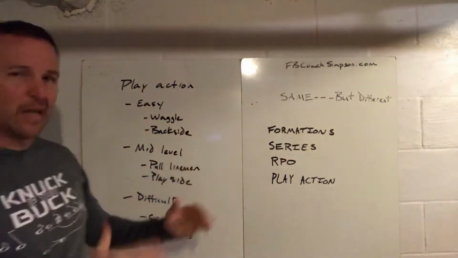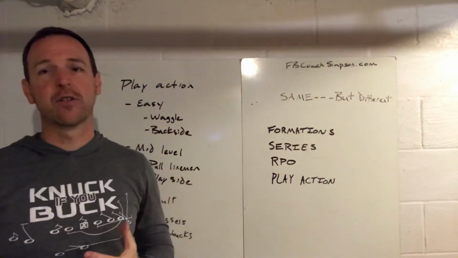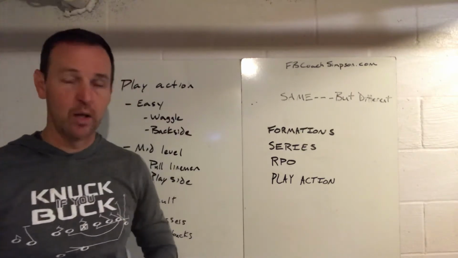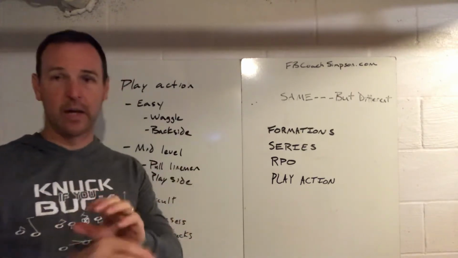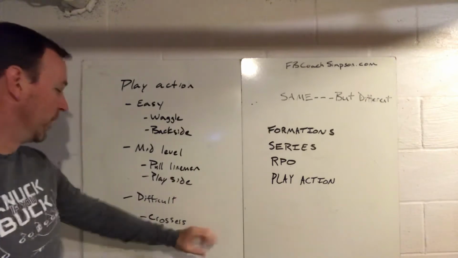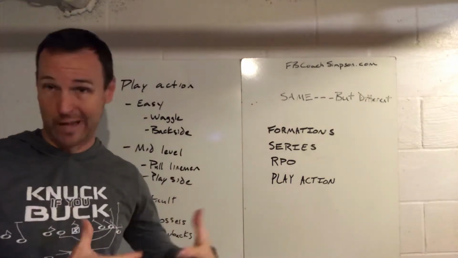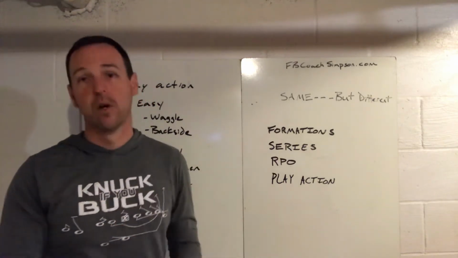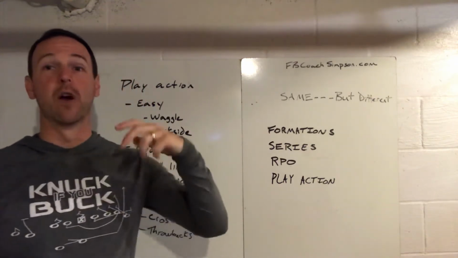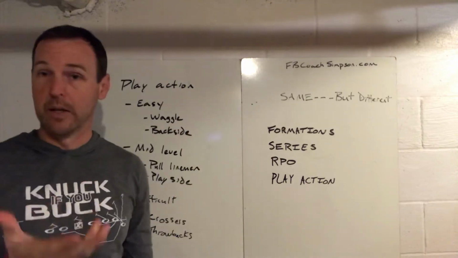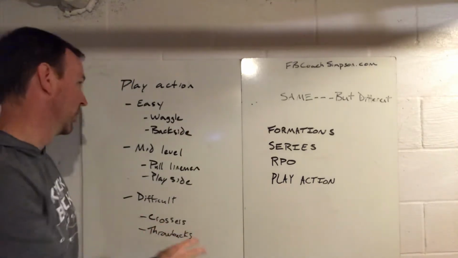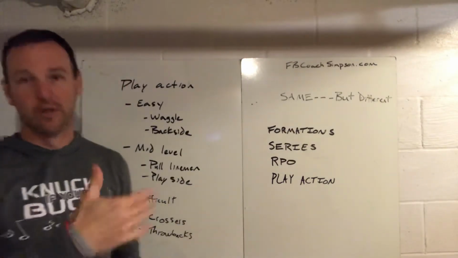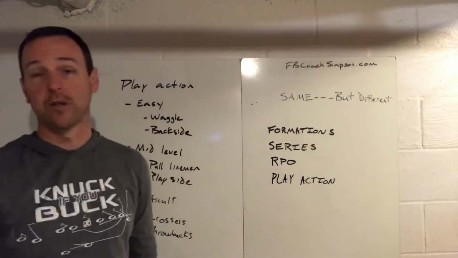Then we have a mid-level play action, where now we're going to maybe influence people with a lineman pull, and give a different look with our receiver blocking. Then you have what I call the more difficult, more exotic play actions, where you're maybe reading a full field, or trying to get those very big explosive plays. It doesn't mean you can't score touchdowns running easy ones, or that you're always going to score running difficult ones. It just means there are different levels of play actions as you put them in.